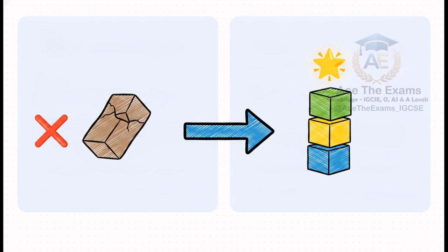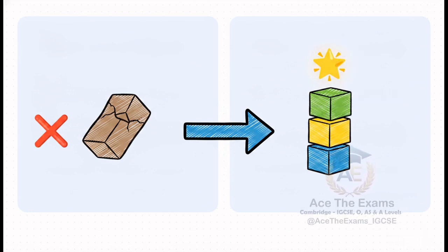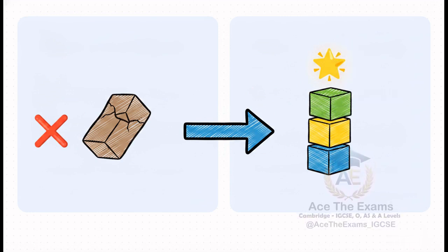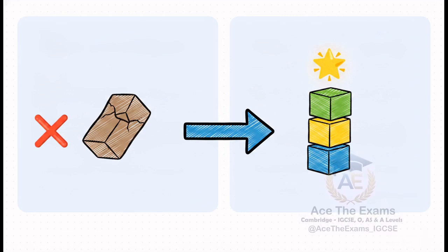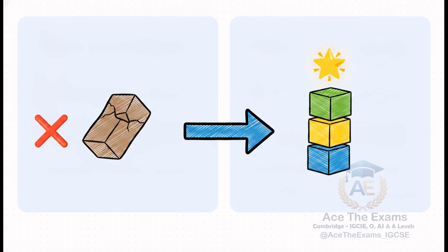Now look at the top band PEEL version. Custom software meets all requirements. That's our clear point. As programmers tailor it to the system, there is our solid syllabus evidence. Eliminating unnecessary features found in off-the-shelf options, boom, that is our explanation of why it matters. This is exactly what the examiner wants to see.